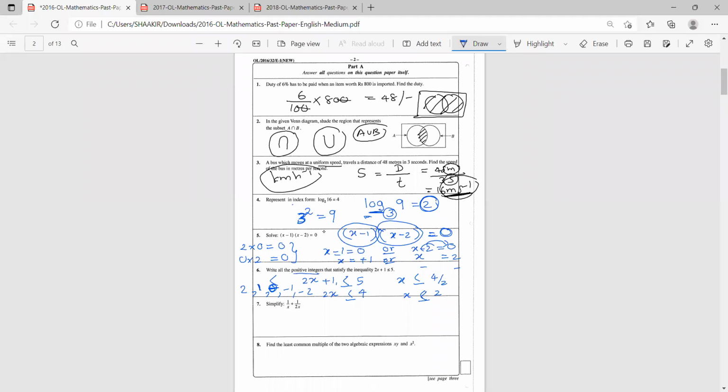Positive integers. So positive means, can you take negative numbers here? You can't take this. Can you take 0? No, because 0 doesn't have positive or negative. Therefore, only two values you have here. It can be 2. Why are they saying it's equal to 2? So it can be 2 or 1. So these are the two values, two positive integers that satisfy this inequality. So 2, 1. Okay, now I'll give you all a question.